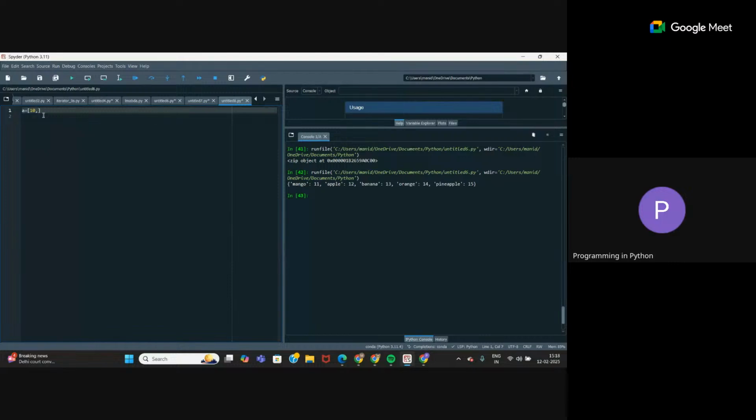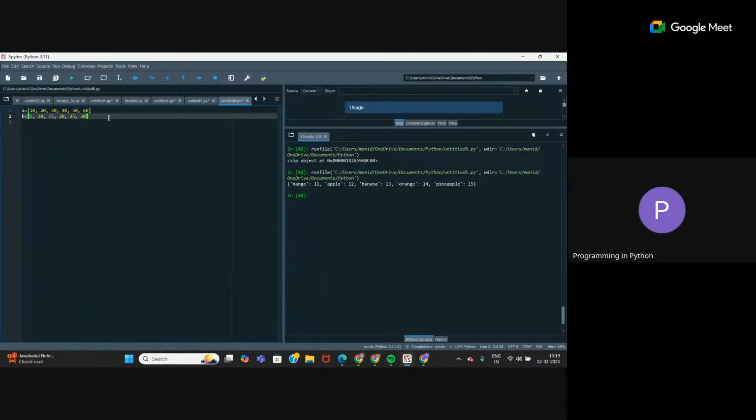Now let's create two different lists. The first list A has 10, 20, 30, 40, 50, 60. Then we have one more list B with elements 5, 10, 15, 20, 25, 30.